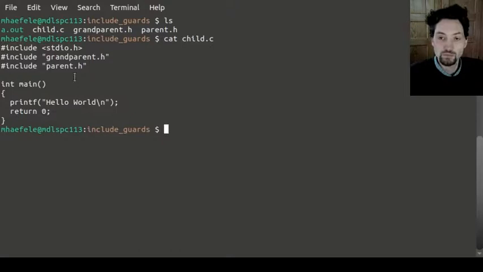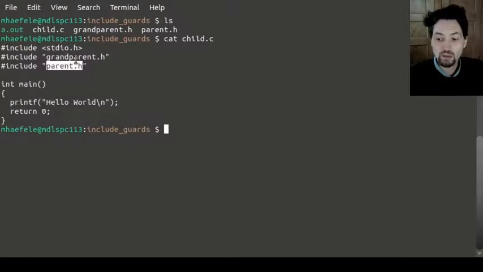Okay, so the issue here is not the code itself, but the headers and how to include them properly with the proper usage of the preprocessor. So here we are including stdio.h in order to avoid a warning when using printf.